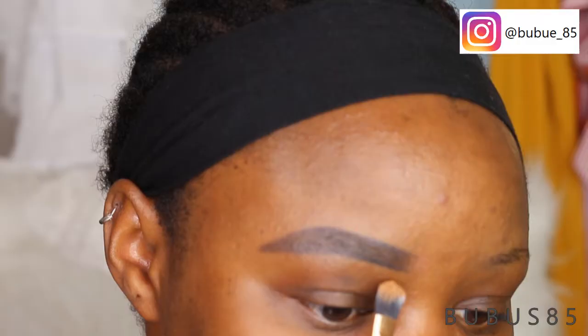The reason why I'm going to be using foundation is because this foundation is a bit closer to my skin tone, and it's also a dry foundation because I have an oily brow. So with this, it's going to control the oil coming out from my brow. Okay, and I'm using the Fenty Beauty Foundation in number 420.